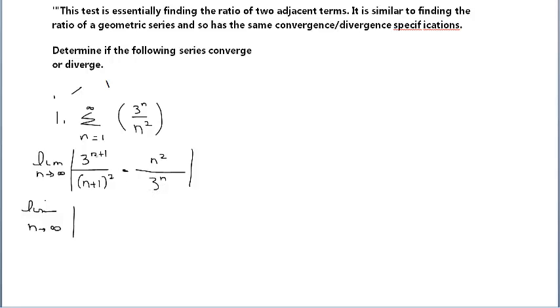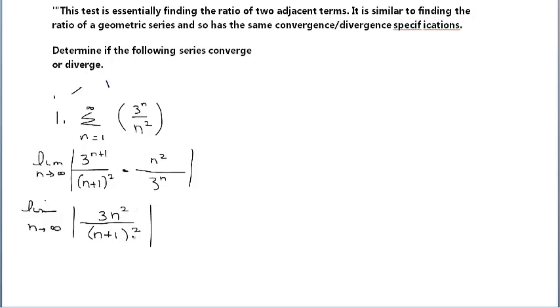I think we see that 3 to the n will cancel with 3 to the n, leaving 3 on top. The n squared here won't cancel with this. We're just going to have to bring that through. You could pull the 3 out front if you wanted to. However, you can leave it in right here. As n goes to infinity, we're going to get indeterminate. So you could either use L'Hopital's rule, or you could think, well, if I were to expand this denominator, the highest exponent would be a 2. The leading term would be n squared.